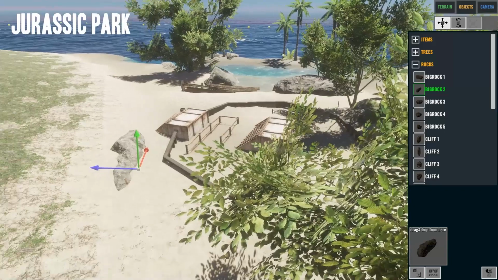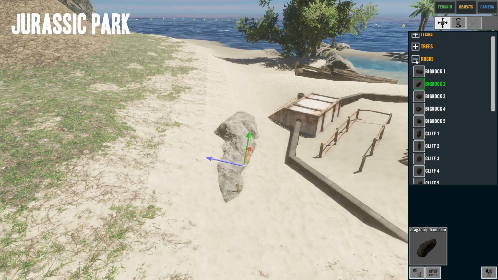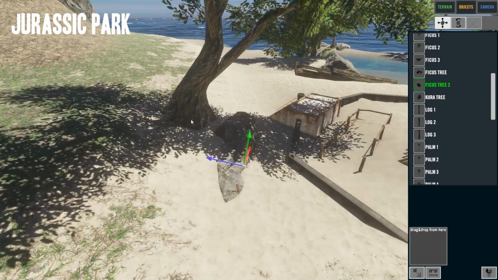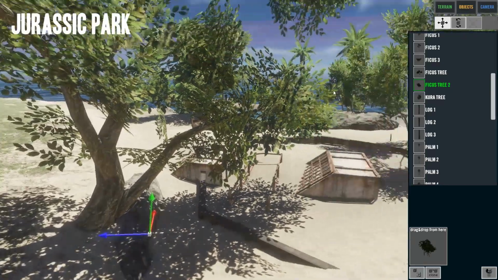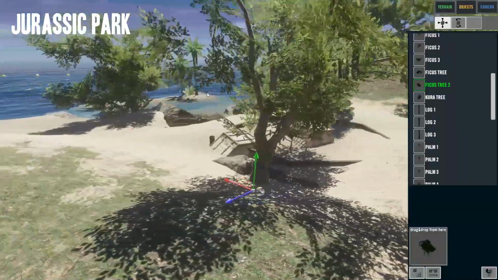Then what we can do is throw in another tree. This time it will be a ficus. Ficus 2. There we go. Then we'll drop that down, and we'll move that slightly. So that branch. Is that the long branch?